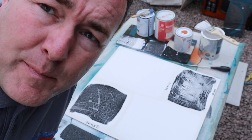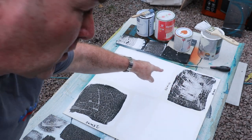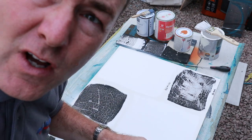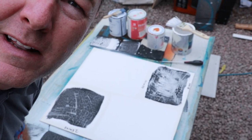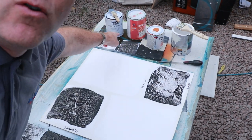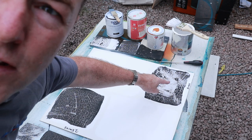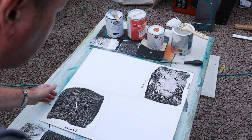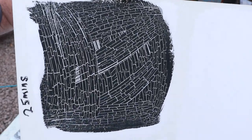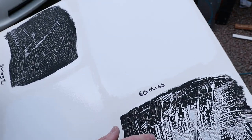I've got four sets of gloss paint all done at the same time. I've started to put — you remember from that previous video where I used chalk paint from Aldi — I'm using the charcoal chalk paint, and I put that chalk paint on straight out of the tin, not thinned down, over the gloss that had been tacking up. After 15 minutes I did one, and this one at 25 minutes is starting to show the effect — can you see that crackle finish?